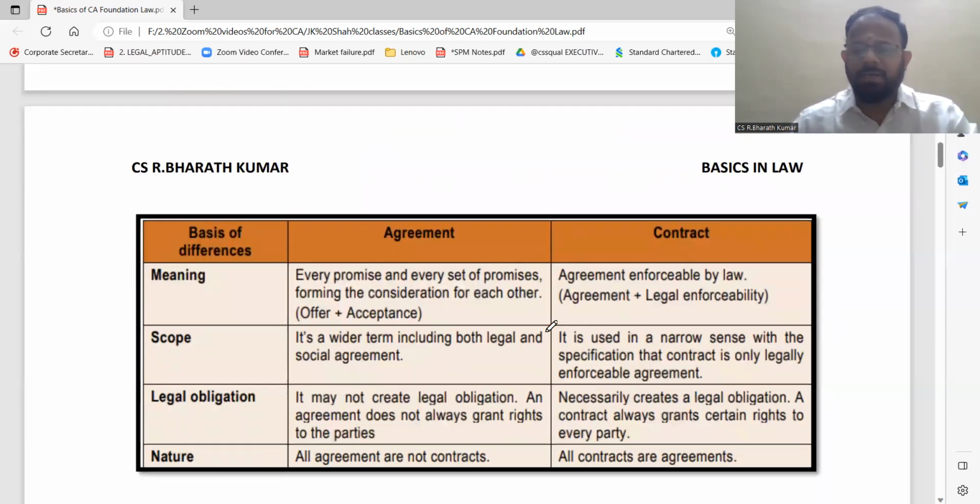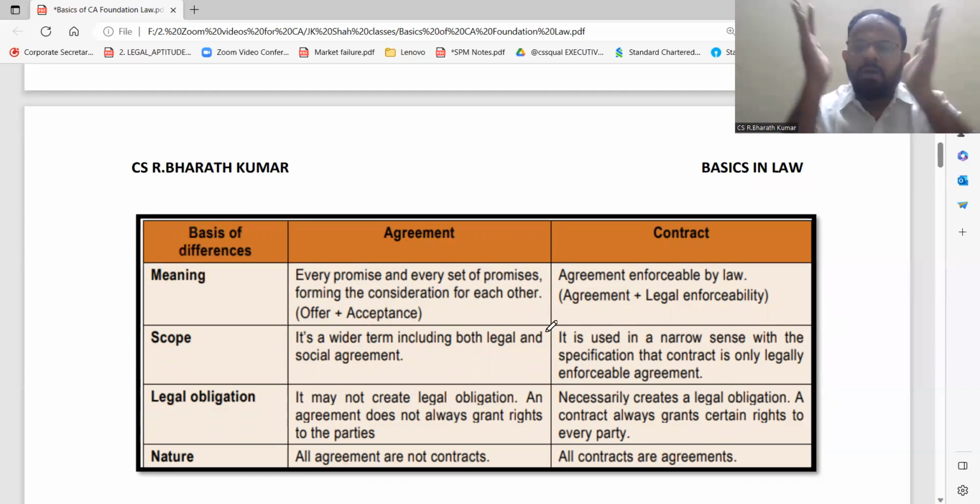Basics of agreement and contract. I told you agreement is always bigger than the contract. Offer plus acceptance is the agreement, and it can also be a social agreement. For example, if your father says, yes, if you do really good in 12th standard and get more than 95%, I'm going to get you a car, and you agree between each other on that. And once you get the 95%, if he does not get you a car, you cannot go and file a case against him, because it is not enforceable in the court of law. It is just an agreement that you had with your father. So that's an easy way for you to understand what is agreement and what is contract.